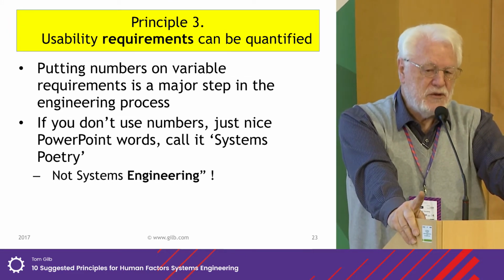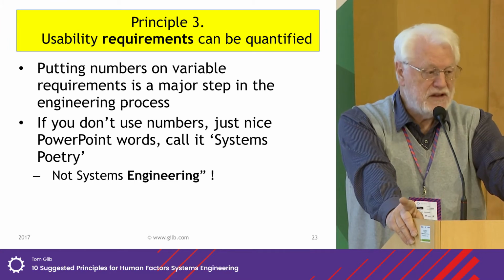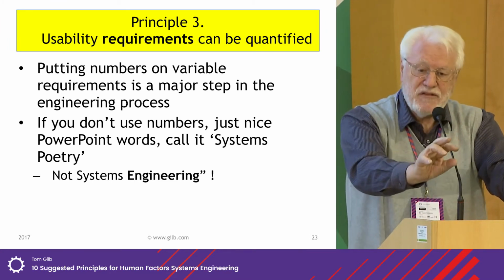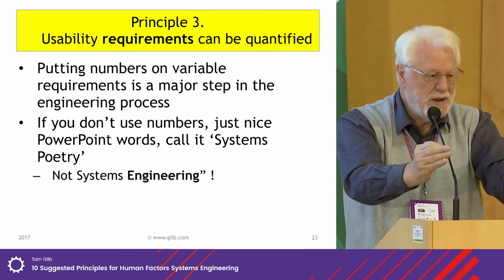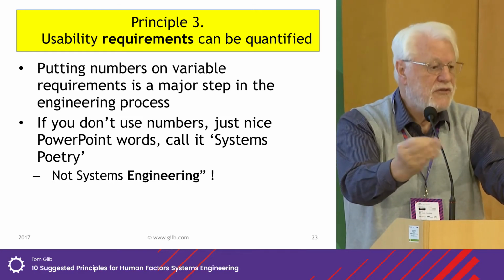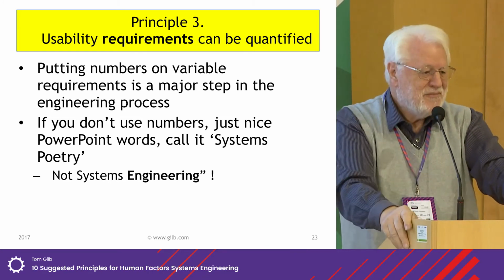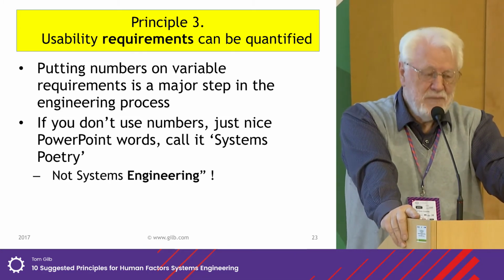By the way, the interesting thing about this little trick is it applies to all other qualities you can imagine, including sub-qualities of usability. Write the name, space, metrics, and you will find people showing you how to quantify, how to measure, and things like that. I just turned you into an instant engineer. Quite amazing how powerful it is.